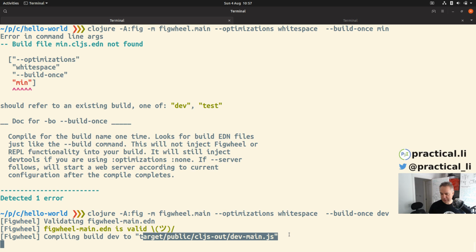So if we do tree again, we'll just see that one file. Hopefully, I think. I'm not sure if it builds all the things in order to be able to build that one file, or if it can just build that one file straight away.